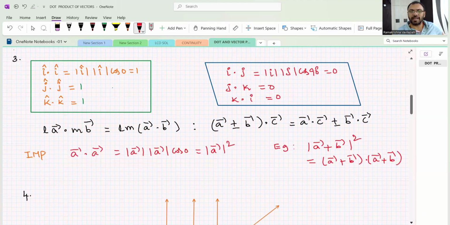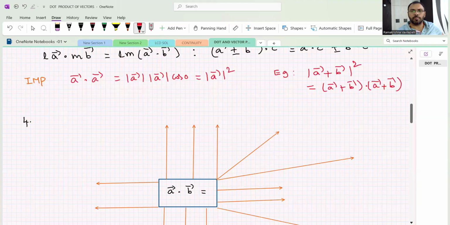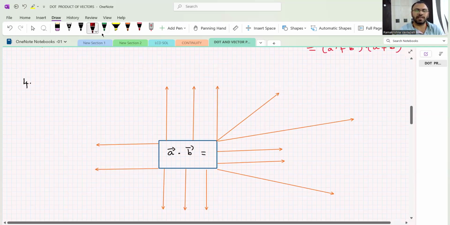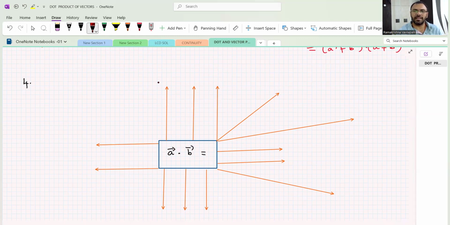Now, I will explain a few important properties of dot product of vectors. Here I have given a multi-direction that A bar dot B bar equal to, okay? A bar dot B bar equal to, well, this is nothing but B bar dot A bar. Okay, so dot product of vectors is commutative. Dot product of vectors is commutative. All right. And you see that the dot product of vectors A bar dot B bar is negative.